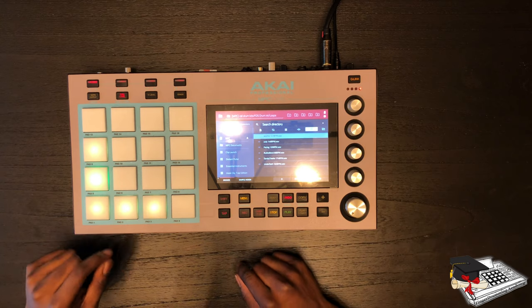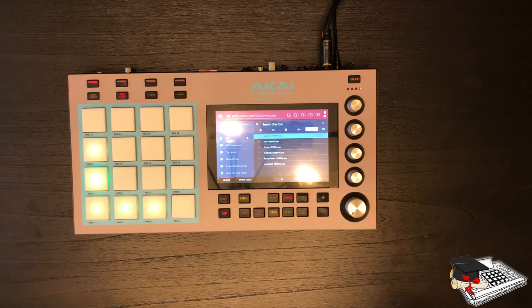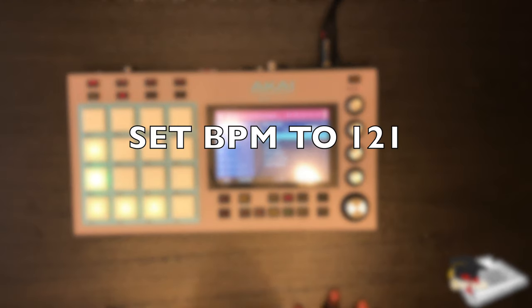And that BPM is 121. So if everybody can now turn your pages to 121. No, set your BPM to 121.